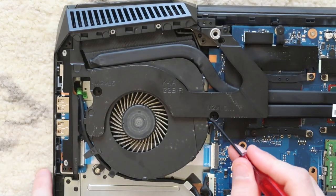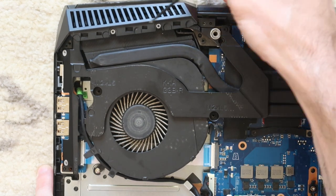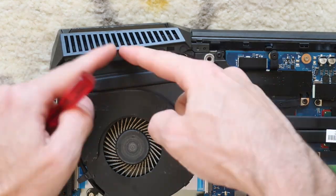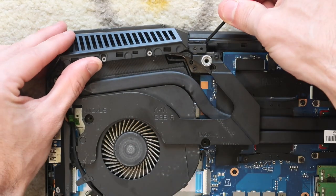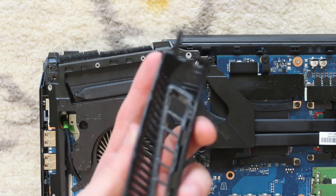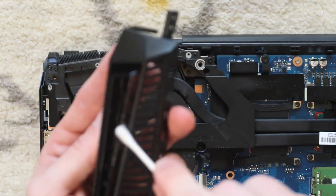So we've taken off this screw, this screw, this screw, this screw right here, this screw, and there's one hidden screw right in there. And you gotta make sure you get that screw off to take this top plate off. In order to take this top plate off, you have to put a little bit of upwards pressure right here and then peel it back. And that allows that to drop off just like that. And if you got dust in here, you can give it a clean with a Q-tip and some alcohol. This one actually isn't that bad.